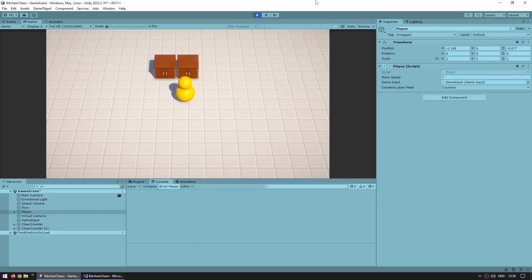It is something that is necessary in so many games, and most tutorials don't actually teach you the correct way of doing it. Anyway, so back in our game, we are correctly identifying and interacting with each counter. But obviously we don't want to interact automatically just like this. Instead, we want to press a nice button to interact, so that means we're going to need to create an interact input action. So let's do all of that in the next lecture.